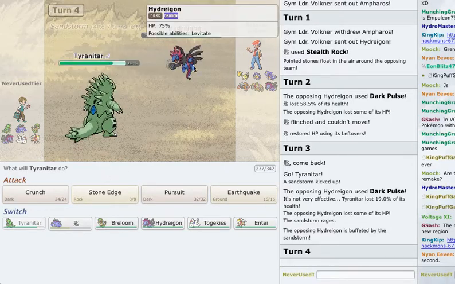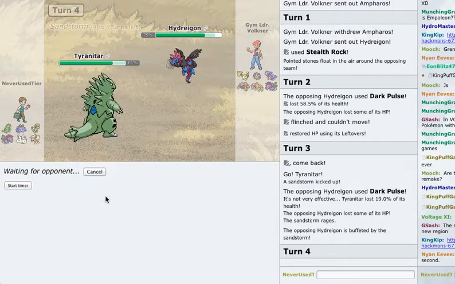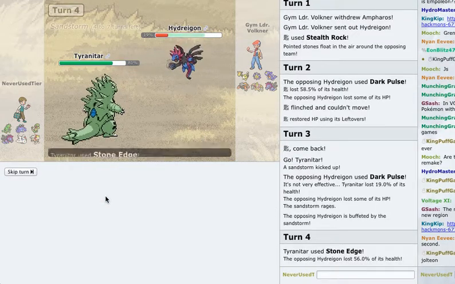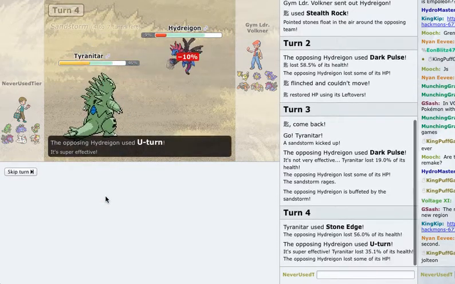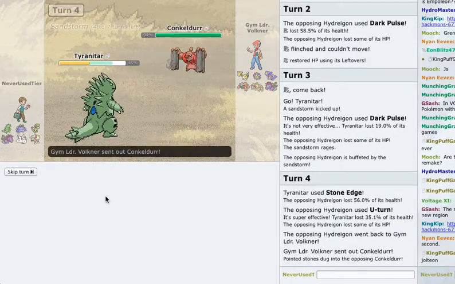And I think I'm just going to go for the Stone Edge. Yeah, Stone Edge seems like a good move. And he's going to U-turn it, so he's like, what? You're Scarfed, and now I'm dead, unless Starmie Rapid Spins.